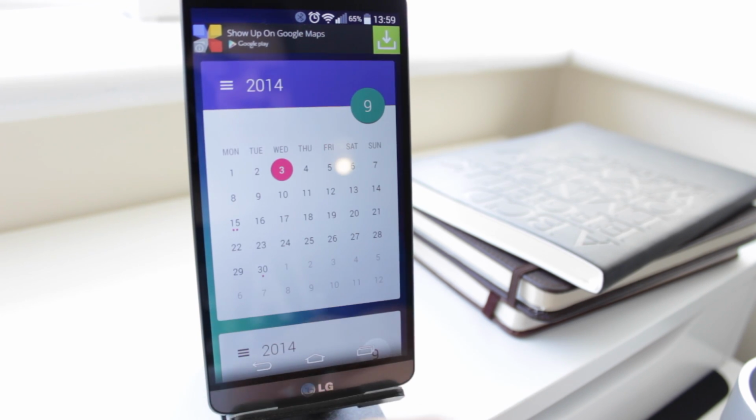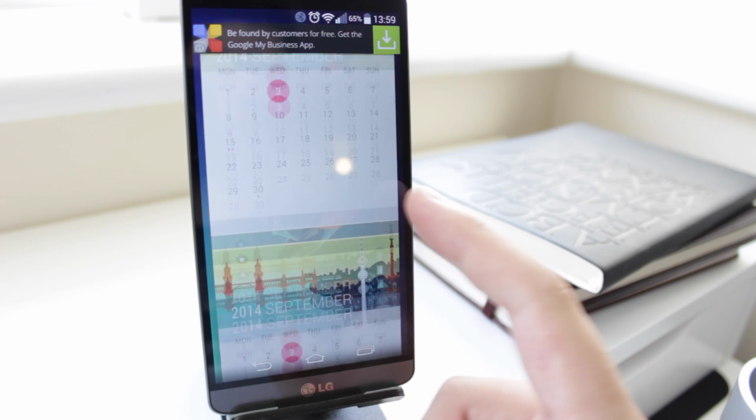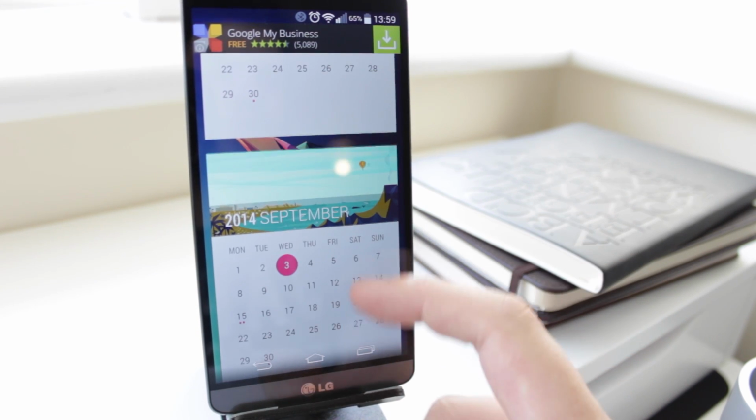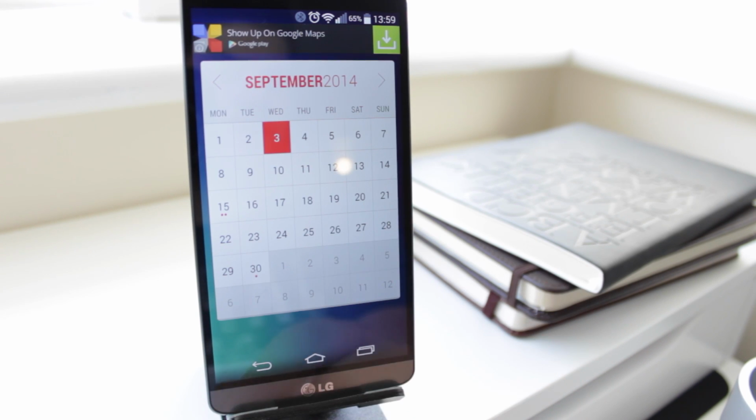So you can see that there's quite a lot of calendars included, including the material design as I mentioned earlier. You've also got some really nice Google Now calendars, and they're some of my favorite because it uses the actual artwork that you get from Google Now, and I do really appreciate that. You've then also got one that looks very much like some other applications, to name a few.